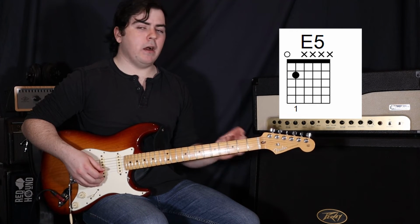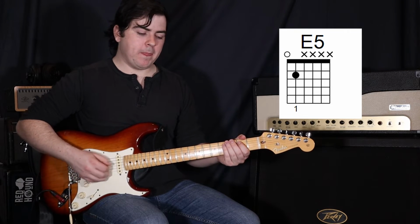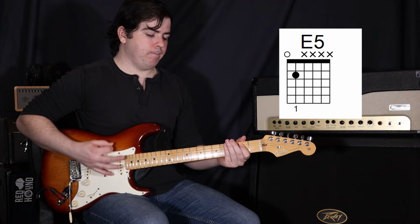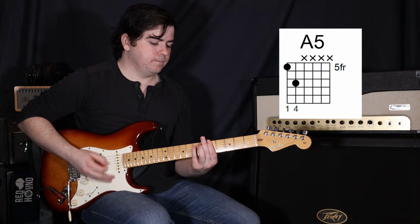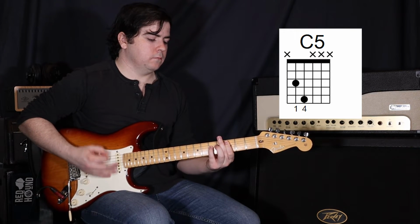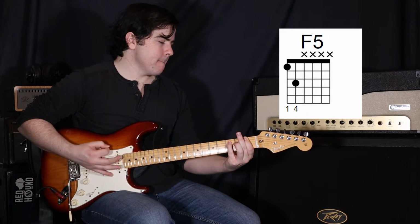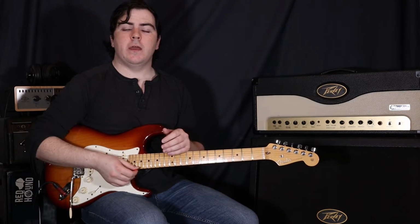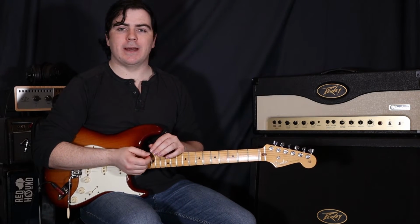Then to our E. So now I'm just using my 1st finger on that 5th string in the 2nd fret, and just an open E string, an open 6th string. So all the way through. Through on its own, do it through it again, and this time that triplet pattern comes in.